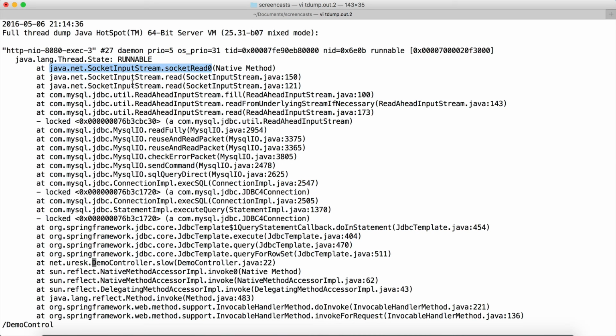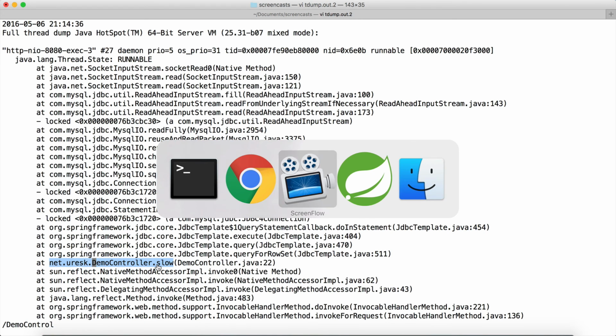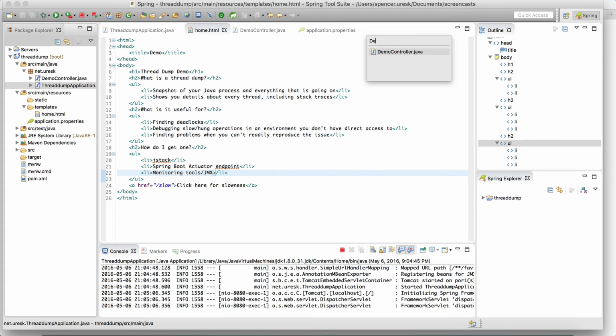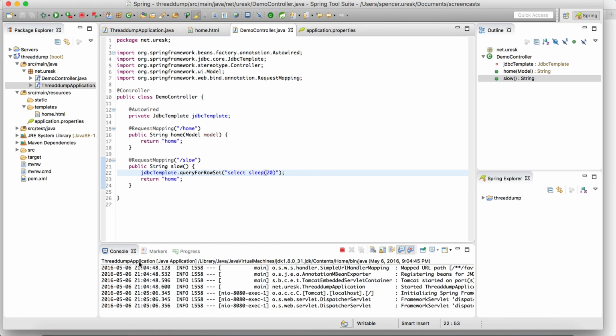So if we work our way back here, this is a socket read, and we start getting into some MySQL stuff. Let's try to do some kind of query. We keep tracing back down here, and we get to our controller. This is just a Spring MVC controller, so if we go back over here, you'll see I can go directly to line number, line 22, and you can see it's in our query call right here. And I've kind of cheated and I made it slow on purpose, but as you can see, we've gotten to our problem right here, which is this really slow MySQL query that I made slow on purpose.